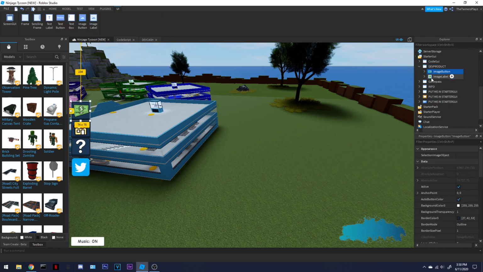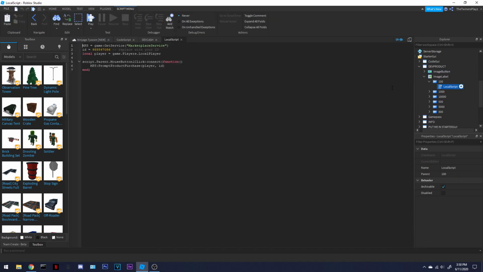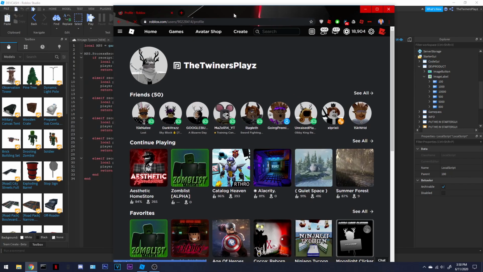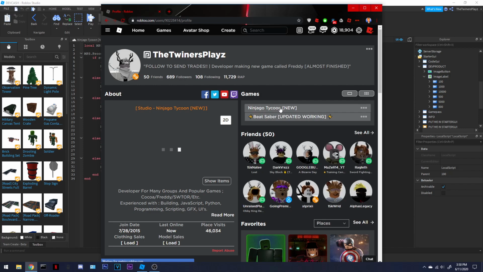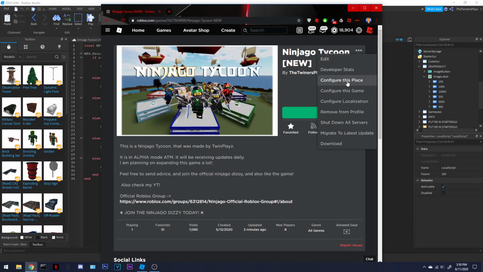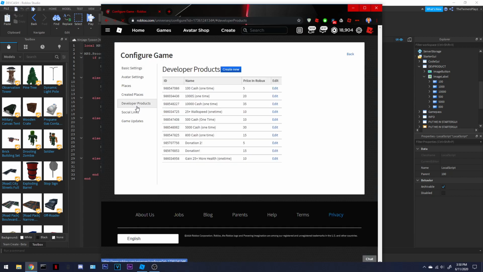Dev product. So this was the one that we just had with all the cash. There's a lot of things you gotta do with this one. It's still gonna have all the labels. It's all gonna look good, but honestly, all you have to do, since I already gave you the script, is for dev cash, when you're making a game. Where's it at? Come on. I think it's game. Yeah, so developer products.